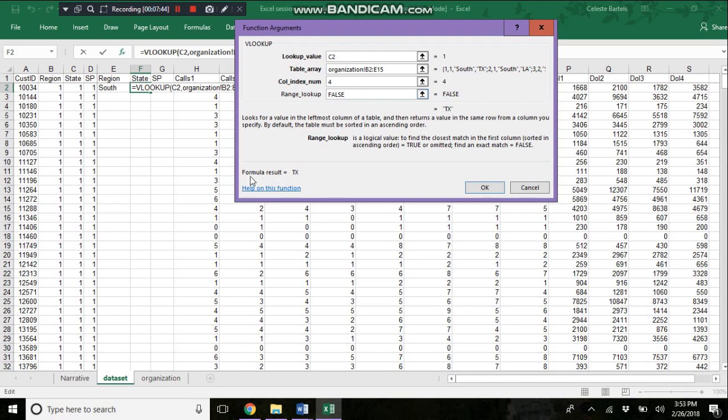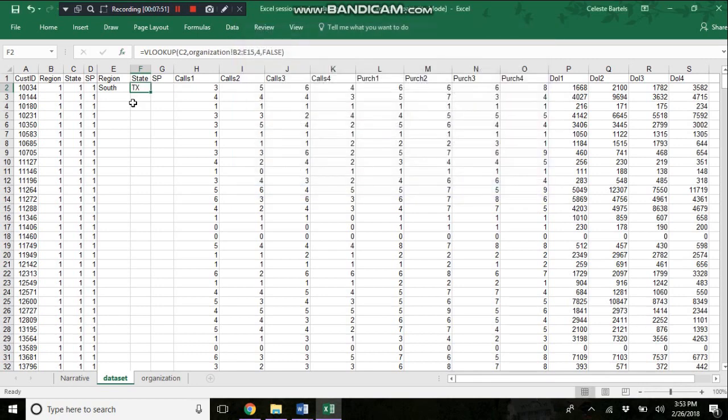And then if you look down here, you can see that the result of our formula for this cell is TX for Texas, and that's correct. So that's a good way to double check yourself. But don't forget to go back up into the formula by clicking in the formula bar and adding your absolute cell references, so that no matter where you drag the formula down to, Excel always references data between B2 and E15.